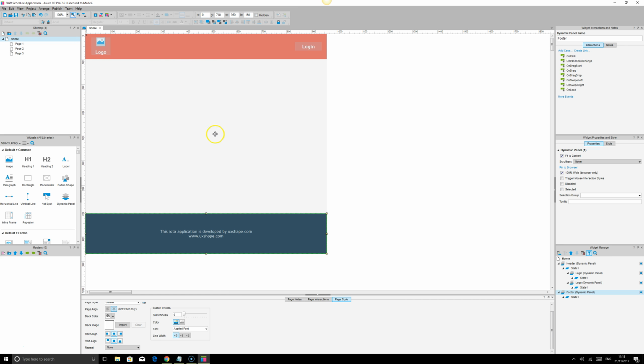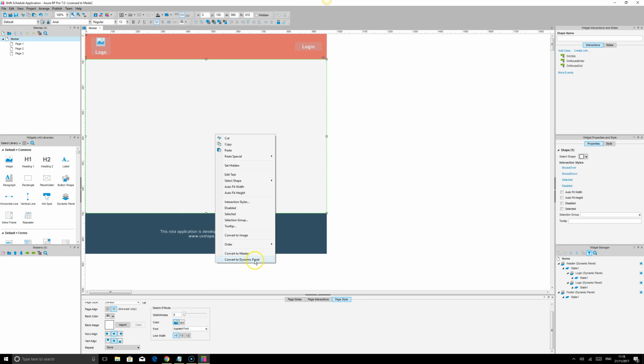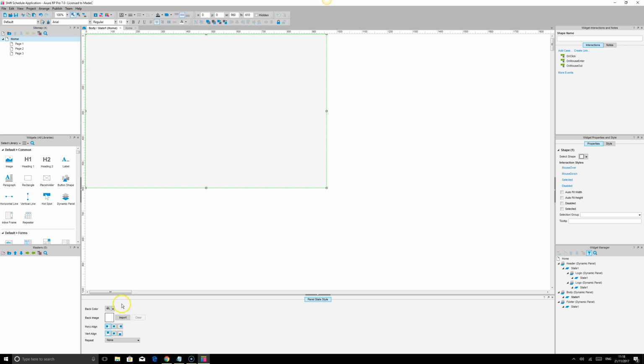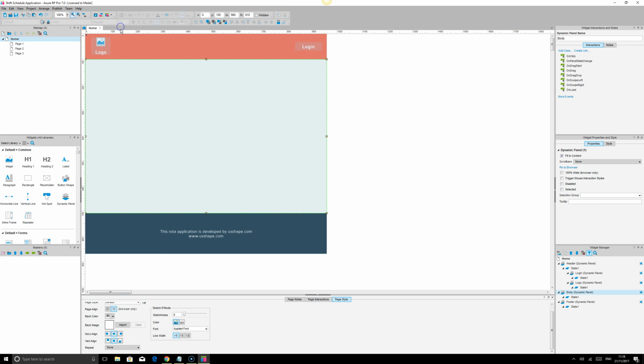We're left with the body area that we need to do. So we just make this a dynamic panel as well, and call it body area. We go back to state 1, and we change the back color to the same thing, and we save it, and we go back to the panel and we say 100% width, browser only.